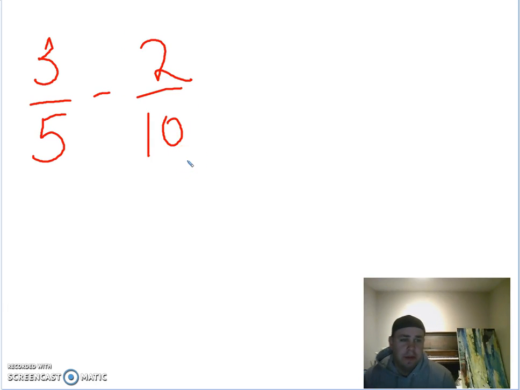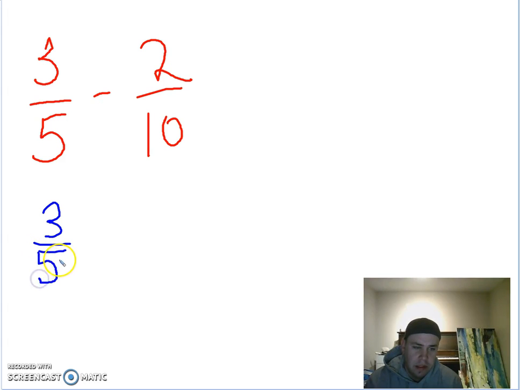Okay, excuse me. For this question here, we have 3/5 take away 2/10. I'm going to have to rewrite one of these. And I'm actually going to choose not to double this one, so I'm not going to make this 6/10. I'm actually going to halve this fraction here. So I'll still have 3/5. I'm writing it with my mouse, so that's probably why it's a little bit slower than normal. So 3/5 take away 1/5. And what did I do there? I just halved these. Half of 2 is 1, half of 10 is 5. I have common denominators, so I've rewritten those. And now I can do the operation.